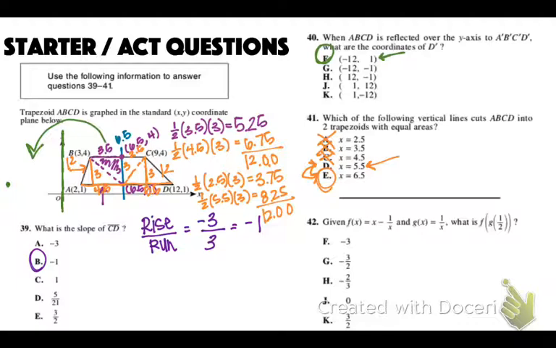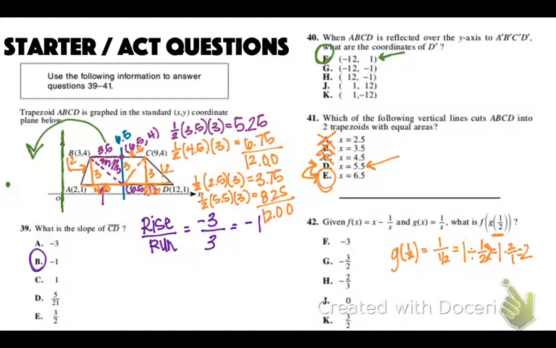So first, you always work inside out. So F of G of 1/2. So I'm going to take the G of 1/2, and I'm going to plug in 1 over 1/2, which is really saying 1/2 goes into 1 how many times? It's 2, or you could rewrite this as 1 divided by 1/2, which we can then flip. So this would be 1 times 2 over 1, which equals 2.